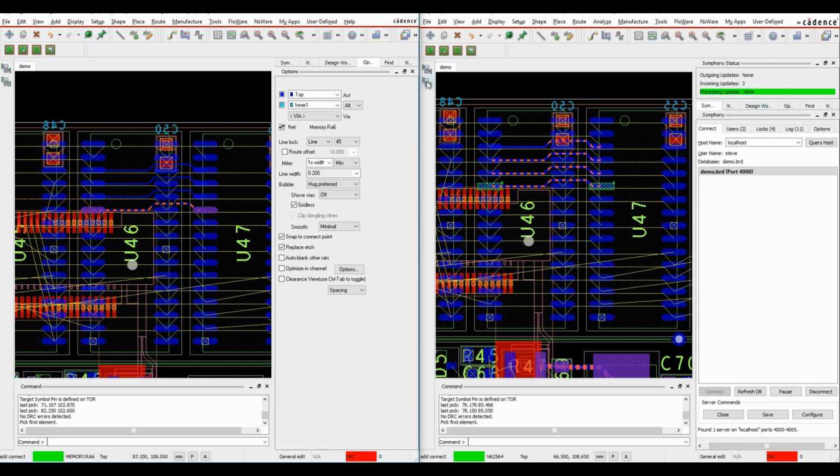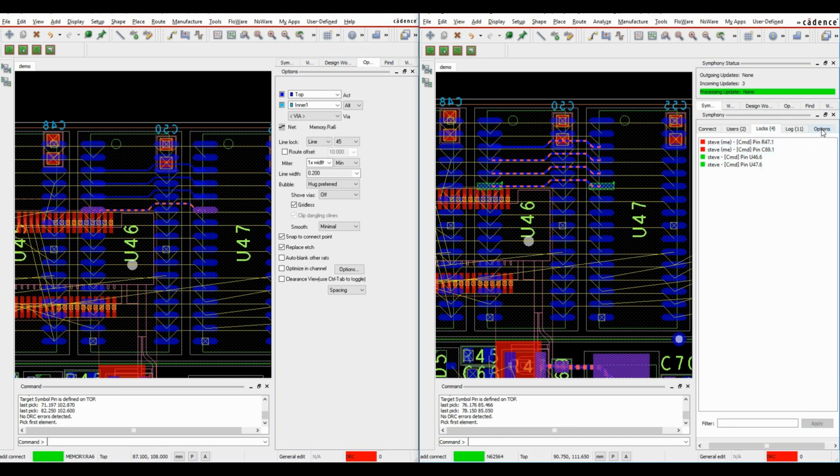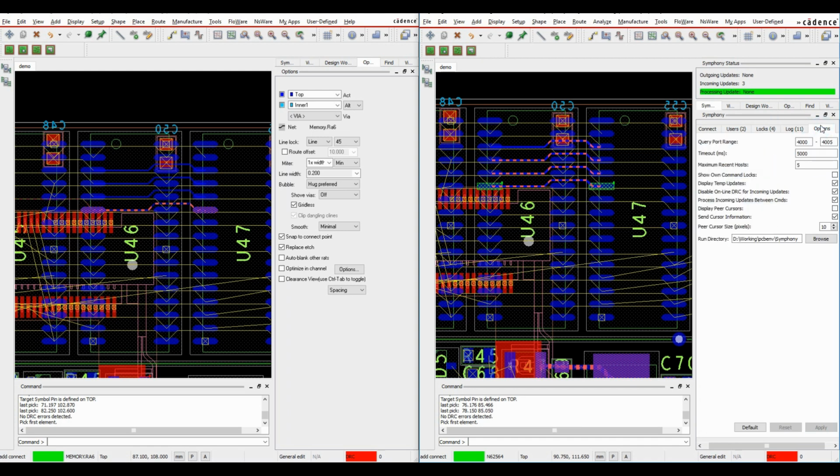Now obviously there are logs we can look at. So if we look at the users, there's two users, there's some log files saying which person is doing the change, and some various options about the ports, etc., from when you're doing some design work. So a really useful option. You can have multiple people. I'm only showing 2 people at the moment, obviously limited to size of screens, etc., but you can have multiple users dialing into the same board file to get your designs completed quicker.